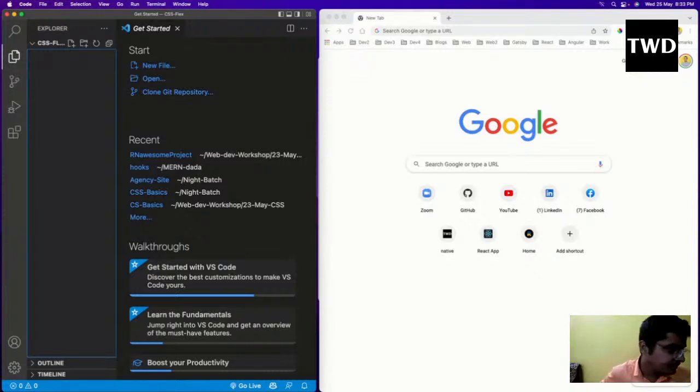So we will start now because we are short of time. Flexbox is a very big topic, and I will try to finish it today only, because tomorrow and the day after tomorrow we have to finish CSS Grid, which is again a very important topic.